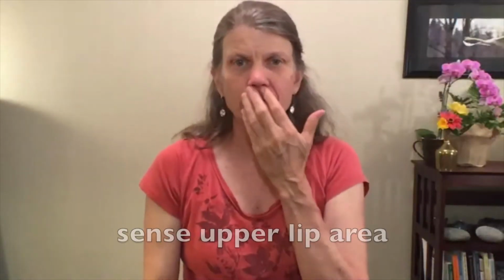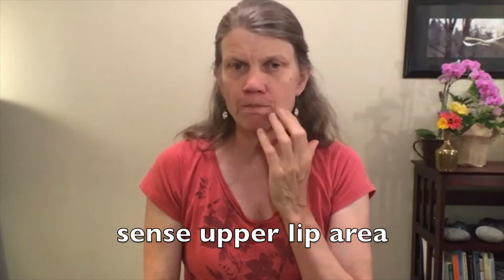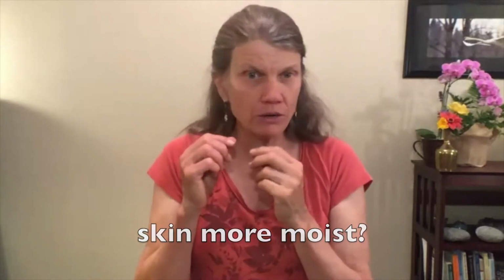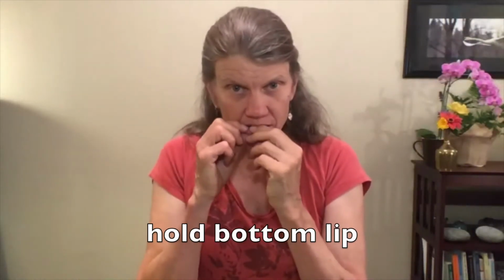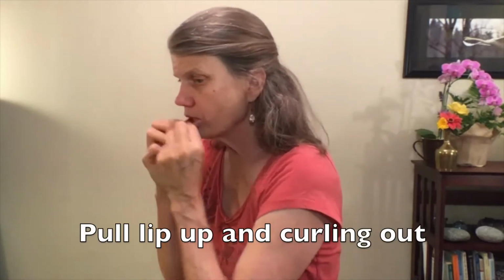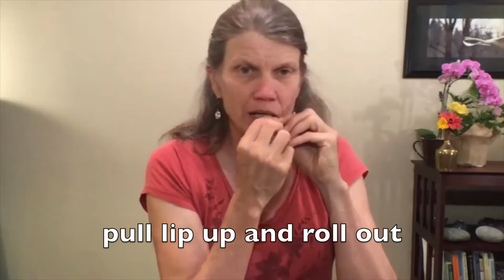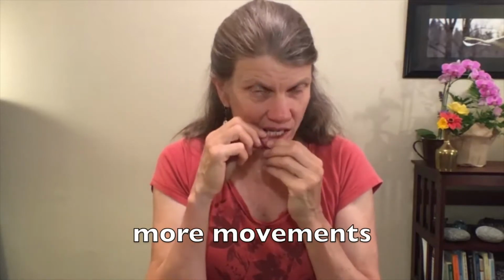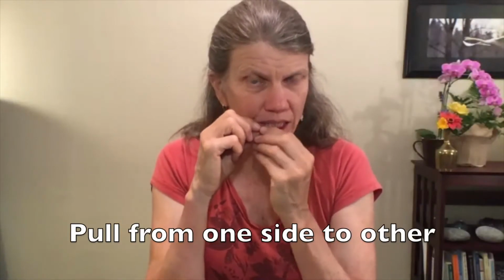Okay, so now you can feel with your fingers the upper lip area compared to the lower lip. Wow, it even feels more moist, the skin, after doing that. Okay, now let's do the bottom lip. So we're going to just pull it straight up with your fingers this time. Pulling it up, and a little bit out as you pull up. Okay, there's a lot more we can do with these lips with different movements. Okay, so go all the way from one side to the other, and then let's rest for a moment.